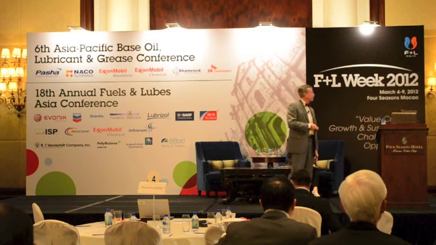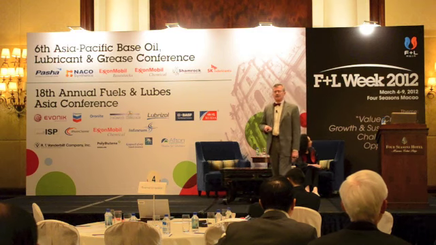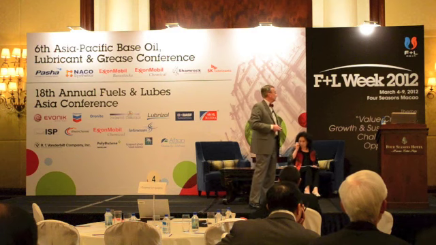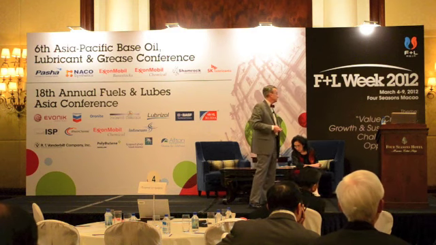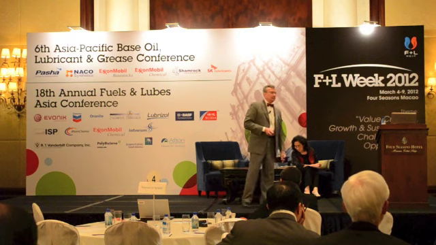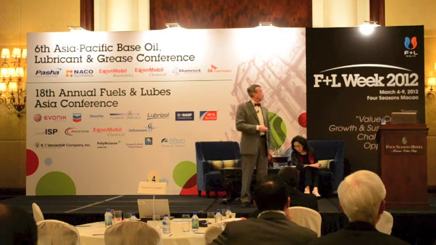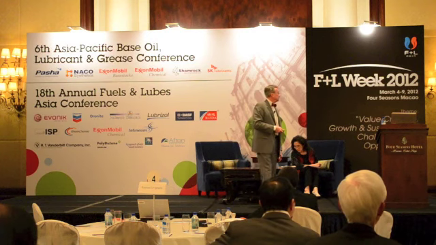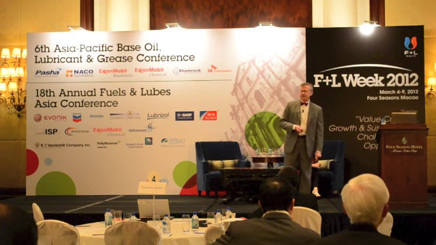3 examples. I could increase one impact while I decrease another. So I'm going to reduce my resource depletion, but in the process I've increased my toxicity. Or I might shift it along the life cycle. I could decrease my acidification in my manufacturing phase, but I increase it at end of life. And third, I could simply take an impact and send it out of country.